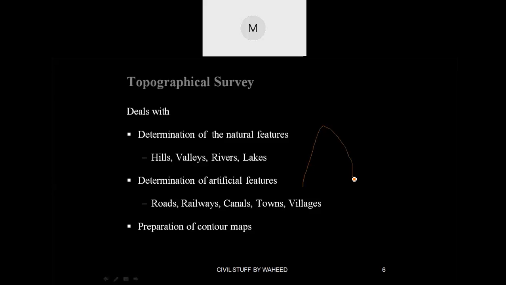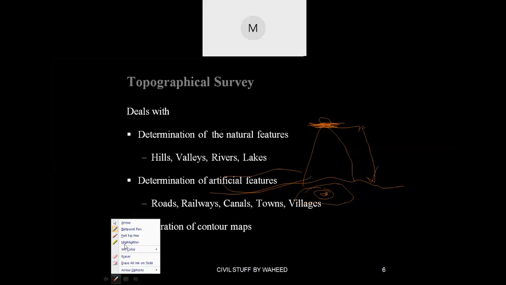A hill is there like this. So this is your natural ground level. At this level I am going to get some height, elevation. So here the height is there, but in a map I can show this much of area by contours, and here I will be writing the measurement, the level you got here. What is the height here? You will be writing here. Only in a written format can we show the three-dimensional things. Okay.